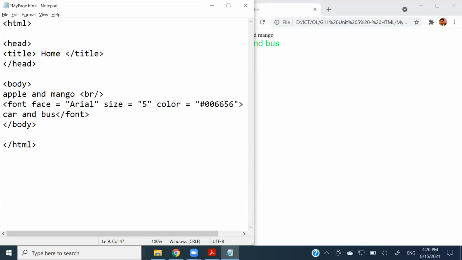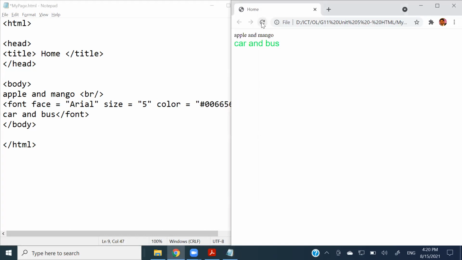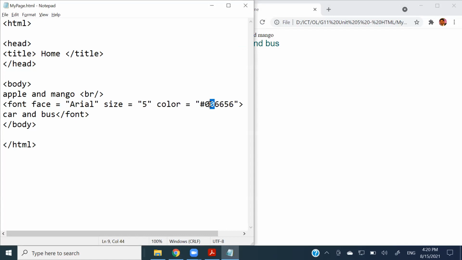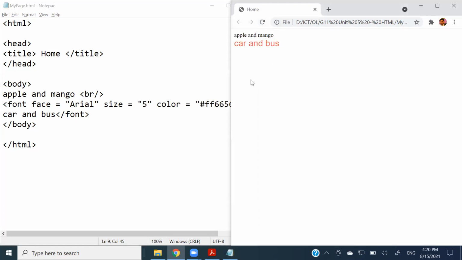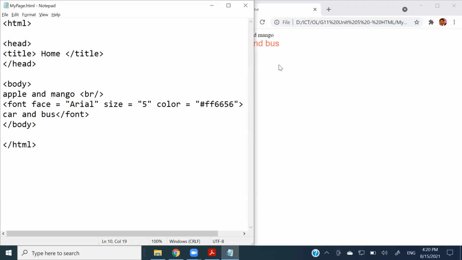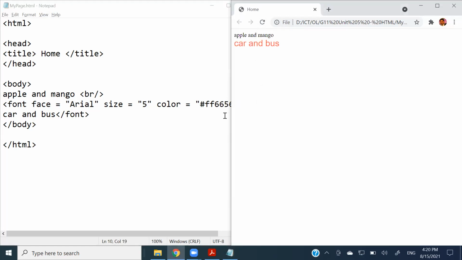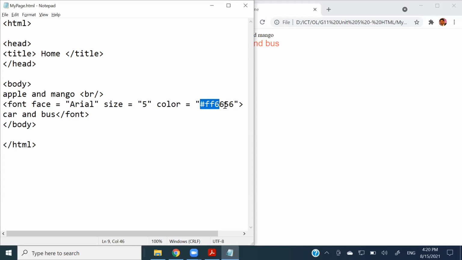And if I put 6, 6, yeah, still turning into something like blue. If I put FF over here, yeah, some red color, right? So likewise, colors can be changed, but we have to find what is the color code that we want, right?